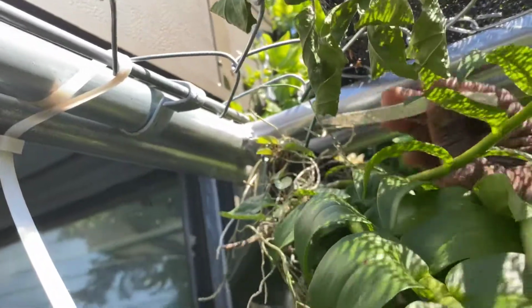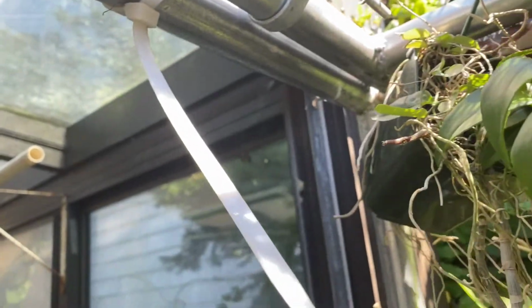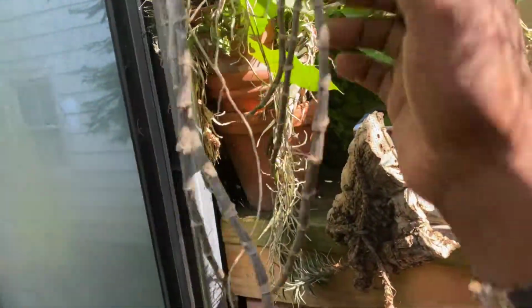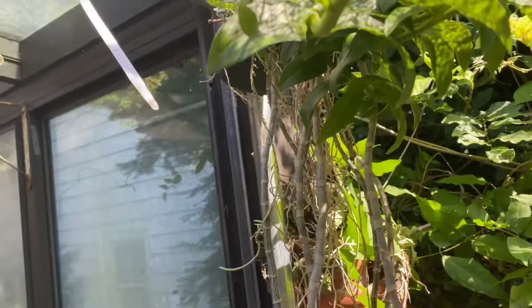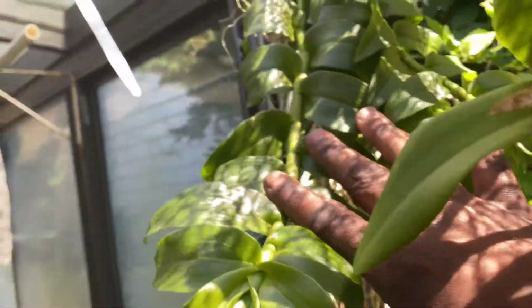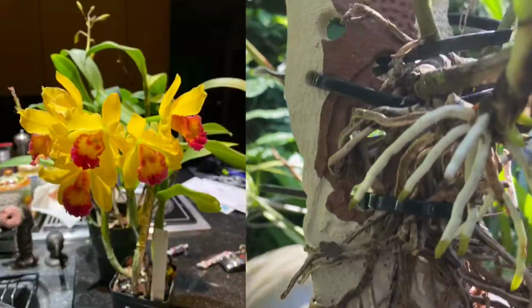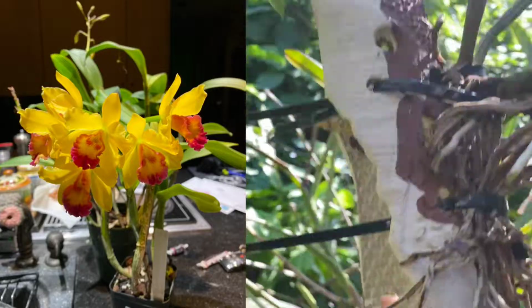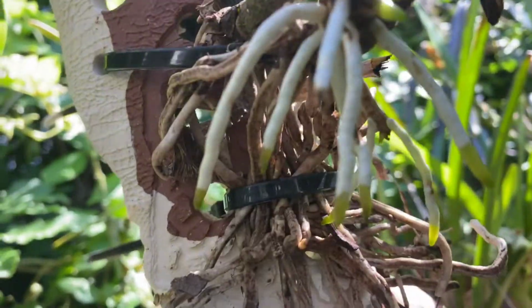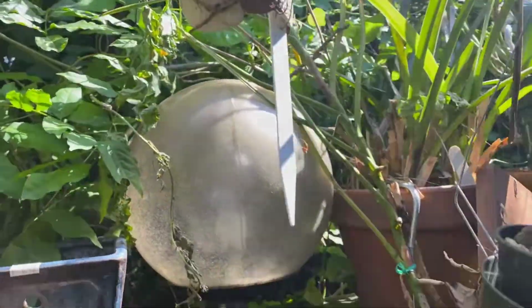And now I'm showing this fairly new deciduous Dendrobium cross, Primulinum times anosmum, or whatever the tag said. The new growths are looking really nice, very healthy. I try to give that a water every day. And then there's that one that has recently been potted or mounted on that Natalia tube, and you can see the new roots that are slowly stretching to that mount.